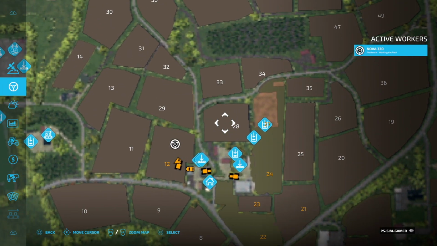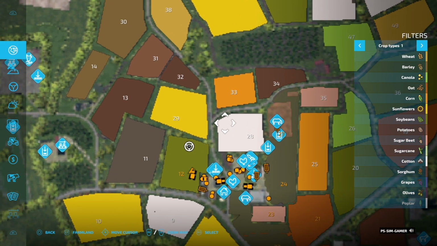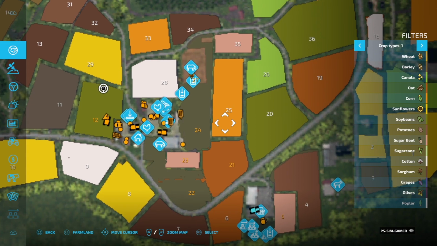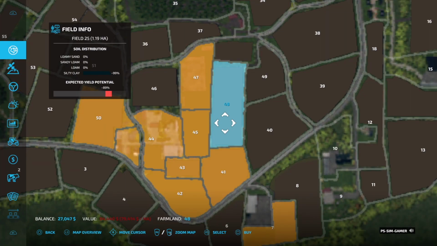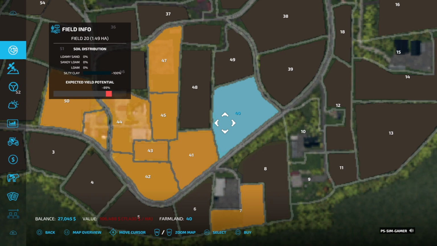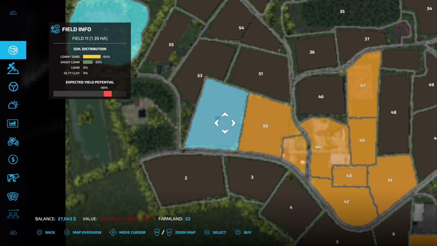I am wondering if we should take punt. What is... Oh, we definitely don't want that field right now. That's cotton. That's corn. We don't actually have anything. It's a lot more expensive as well. How about this one? A lot more expensive. I'm just going to keep saying it.